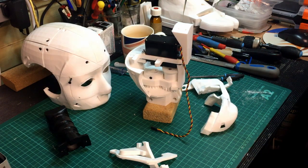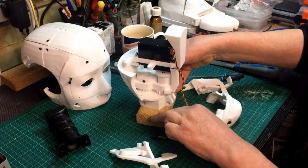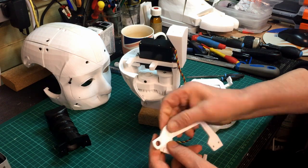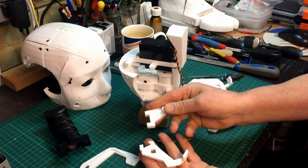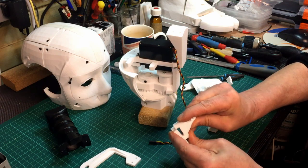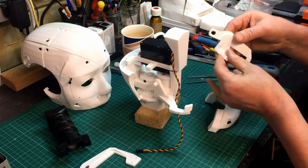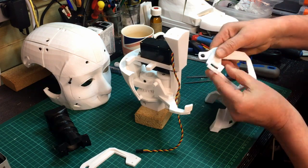So this is where we are at the moment. We've got the back of the head structure together. Next pieces to go on are these three pieces — I'll just take these apart again so you can see how this all assembles. That'll clip in there, that clips on there. You might have to just ease them in, just file them in so they seat in.